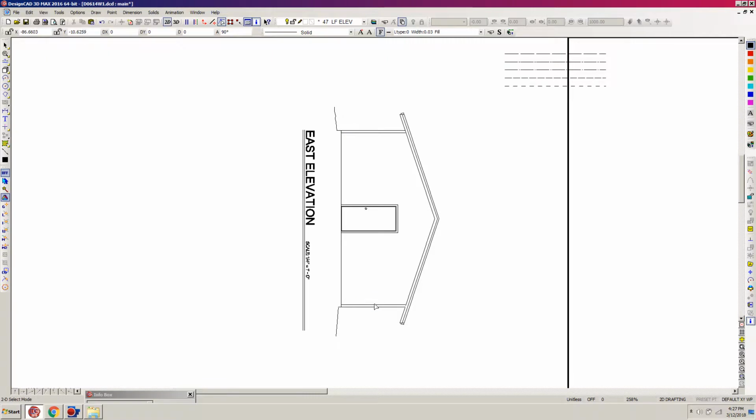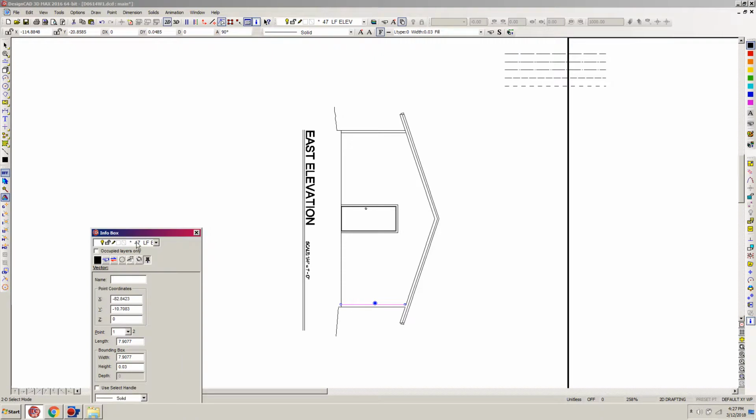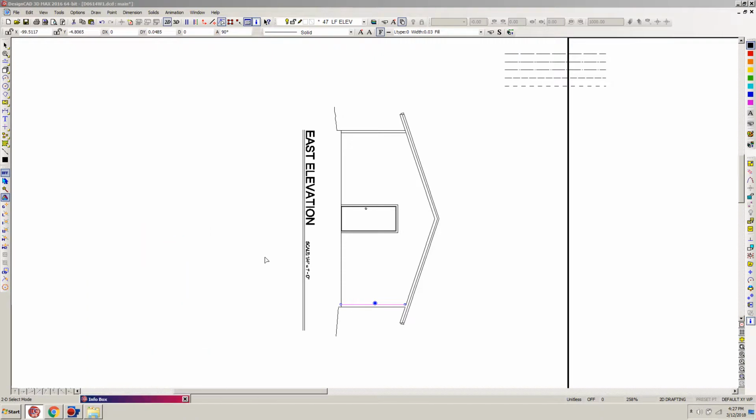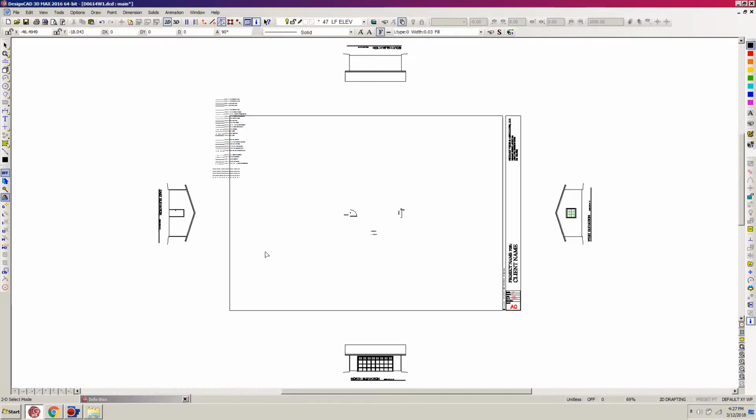And that guy's done. And so to check this, you can click on the trim line, and you can see it's in layer 47, exactly where I wanted it to be. So now I'm hit Control W. Now I'm going to change my active layer to layer 49, and up here in the layer toolbox is a really handy place to do that because it's just right there.